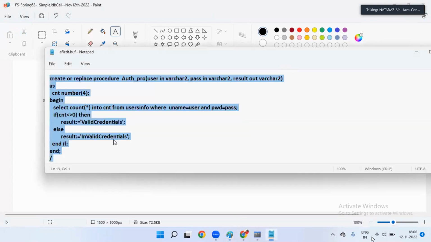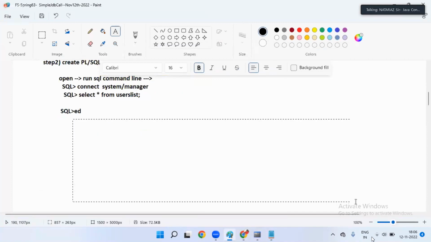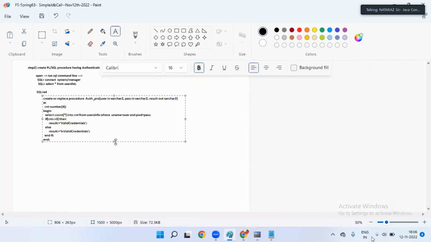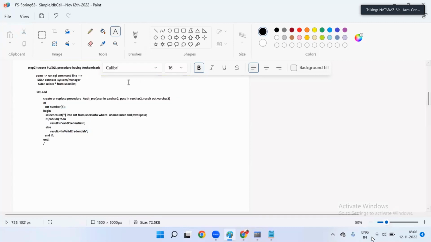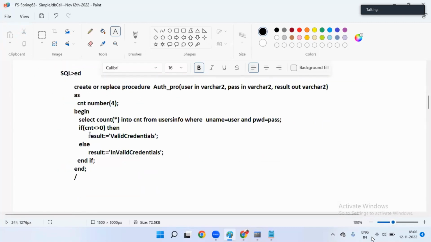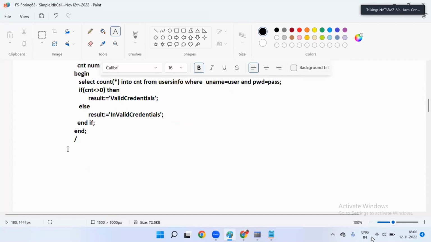Once this is done, guys, open the code. This is the code that we want to place. Select count star into CNT, valid credentials, invalid credentials.